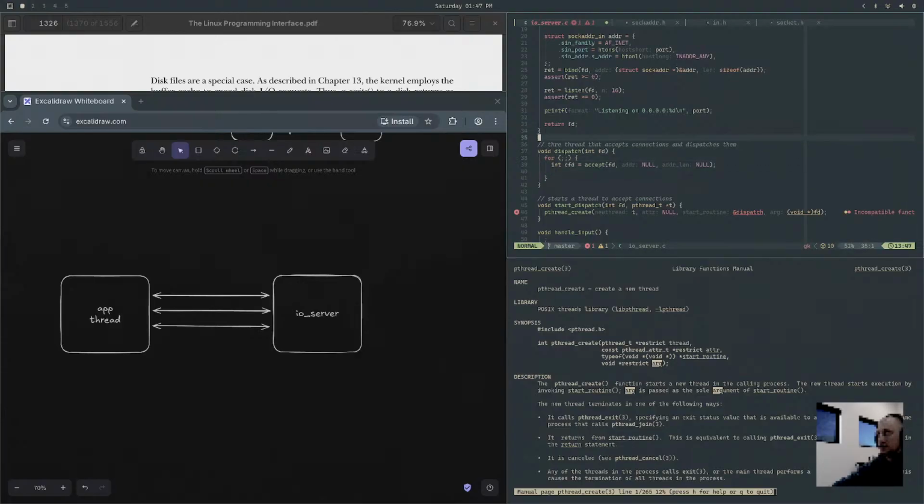And then we assert the client fd is greater than or equal to, we'll say 3, greater than 2 here. Then here we're going to do pthread create in this loop.